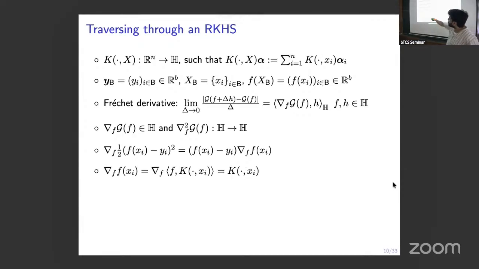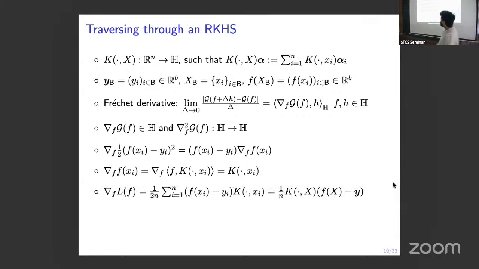Okay, now what do you know about f of xi? F of xi is nothing but the dot product of f with k dot xi, right? So this is like the gradient of A transpose x being A, right? That you've seen. So this is exactly that, the generalization of that in the function space.